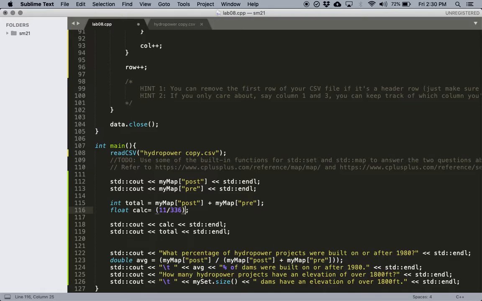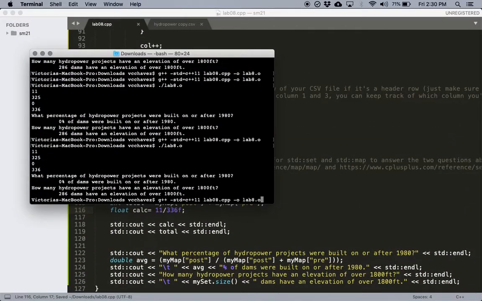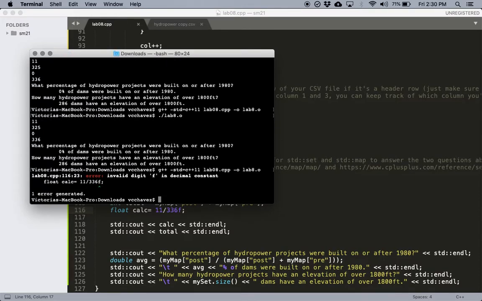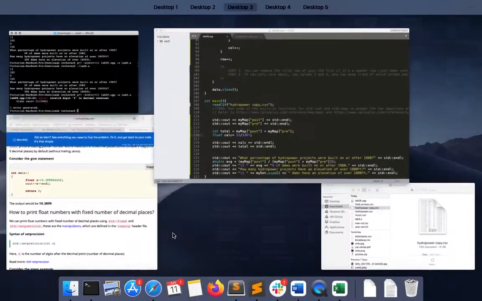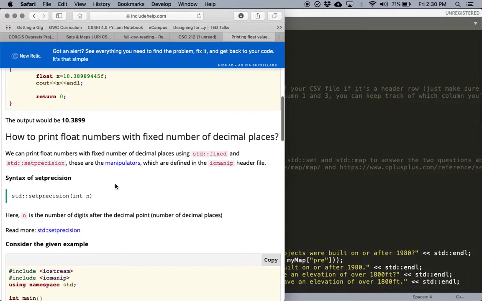That seems wrong. Yeah, see, no, it doesn't like that. Set precision, okay.